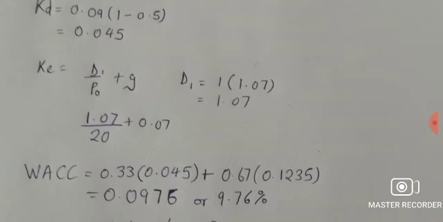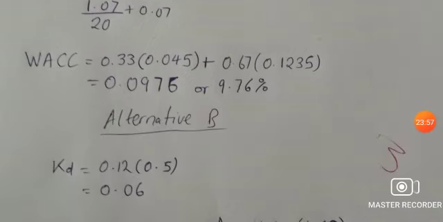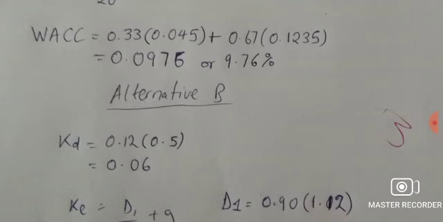Look at alternative B as well. So we're on alternative B. Start finding the same way we did cost of debt and cost of equity under alternative B. As we analyzed earlier on, if you rewind, we said there's a 12% rate on that debt figure. That's your cost before tax, and change it to cost after tax by multiplying by 0.5, which was 1 minus tax, and I got my cost of debt there, 0.06.